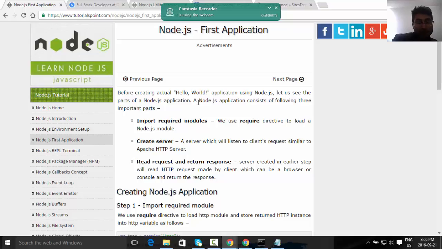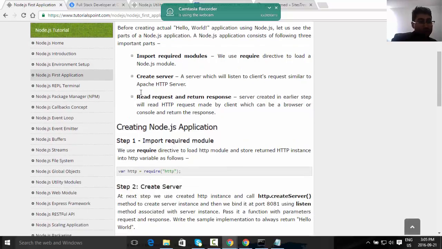So, as I said, createServer, and the corresponding module is HTTP. It is just telling you the steps required to create a simple basic application. So you have to import the required modules. It's the same in all languages, right? C# or Java or C, you need to import those, whether include or using or import. Then the createServer method: you wait for the request, and if the request comes, based on the request you process it and send it back.